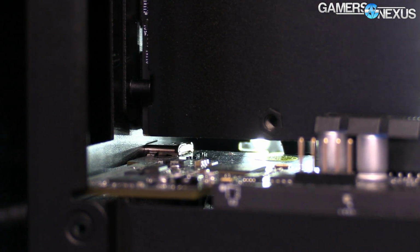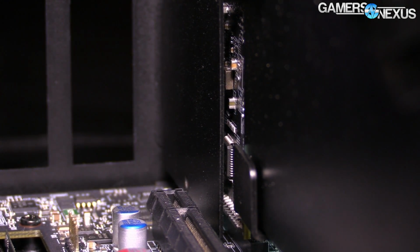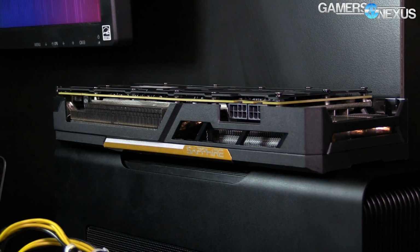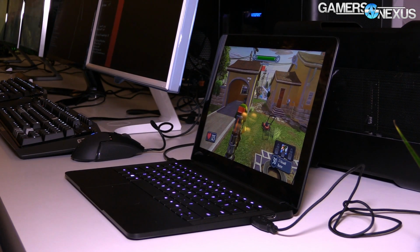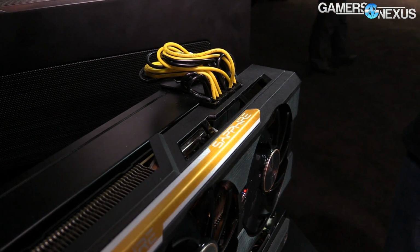And the other non-proprietary connector is, of course, Thunderbolt version 3, which has a 40 gigabit per second throughput, and that is what enables us to do the external GPU at speeds that are somewhat reasonable. The speed translation there, you're stepping down a PCIe x16 Gen 3 slot to about PCIe x4, so you lose a bit of the laning because of the 40 gigabits per second cap on Thunderbolt 3, but that translates to about a 6% FPS hit in gaming, so it's not a huge real-world performance hit.